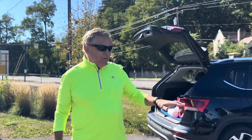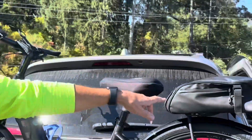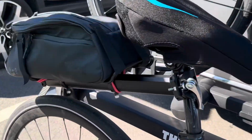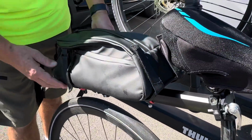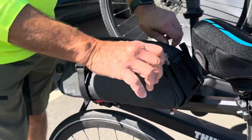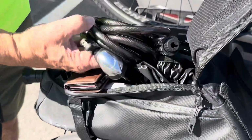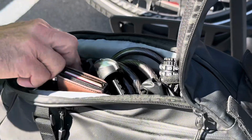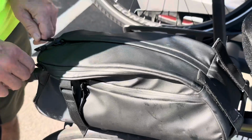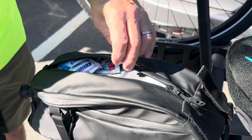So the other thing we got right after we bought our e-bikes, and it came with a rack each year. But we also bought this clamp-on rack. We just got it at Dick's, and we got these nice saddlebags, and it's great when we go for rides. You can put your shirt in here. I got my wallet in here. I got a seat cover in case it rains. I've got a bike lock, wipes. I got a tool kit, which we'll talk about later. Has big pockets up here, and a pocket up here. You can put my car keys in there.